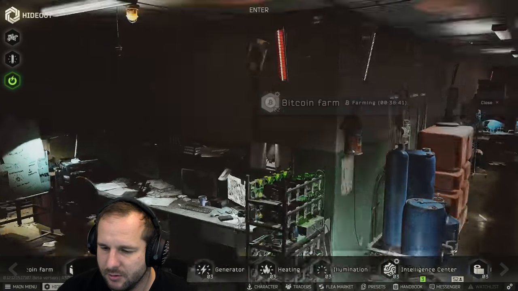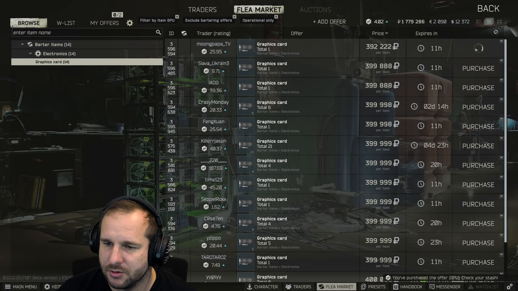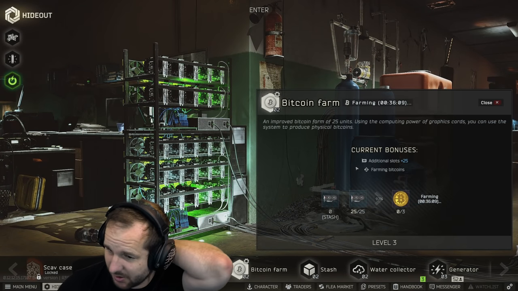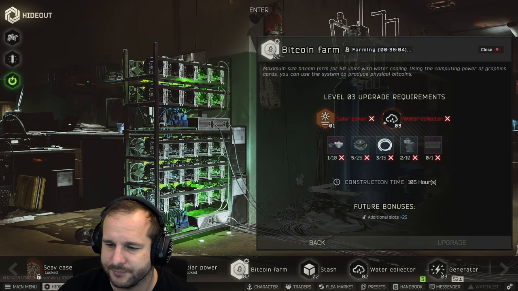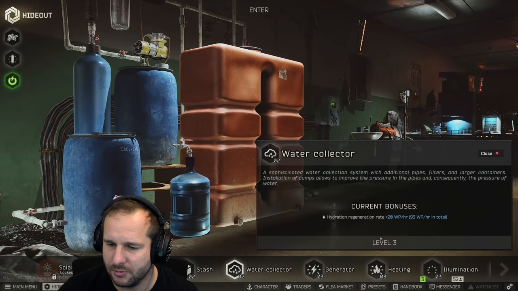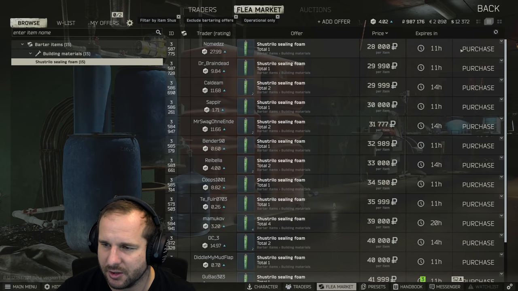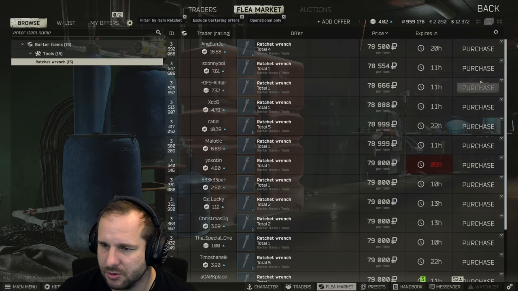So we need three more. One, two, three. Done. 25 graphics cards. I don't see it ever happening that I'll go for this, but you know, we could. Water collector. This is actually a print money thing, actually. We should just do it.